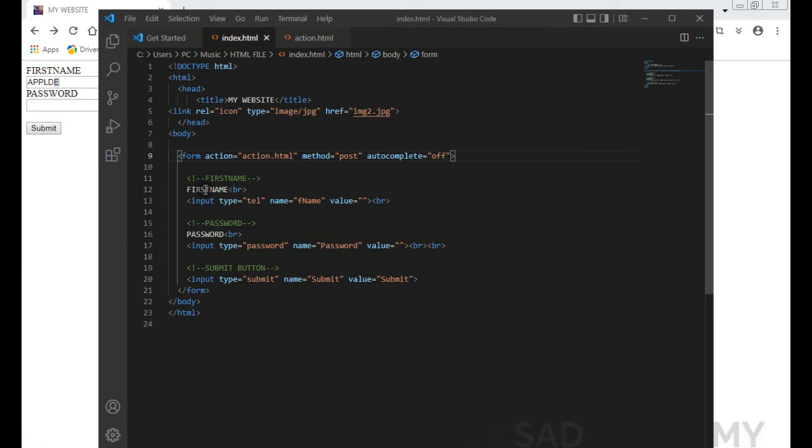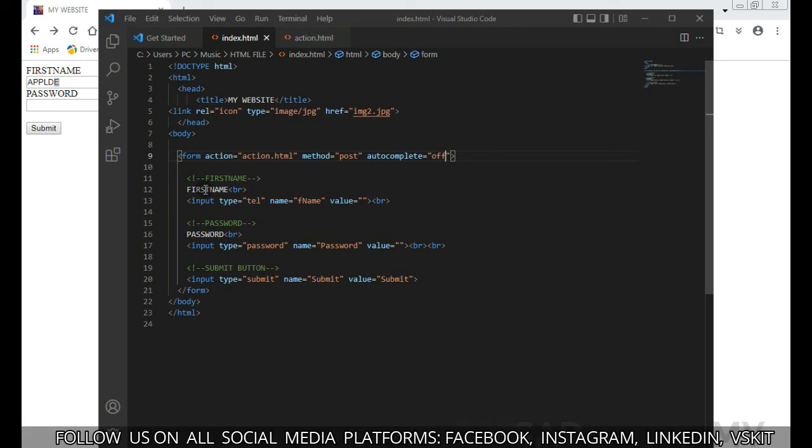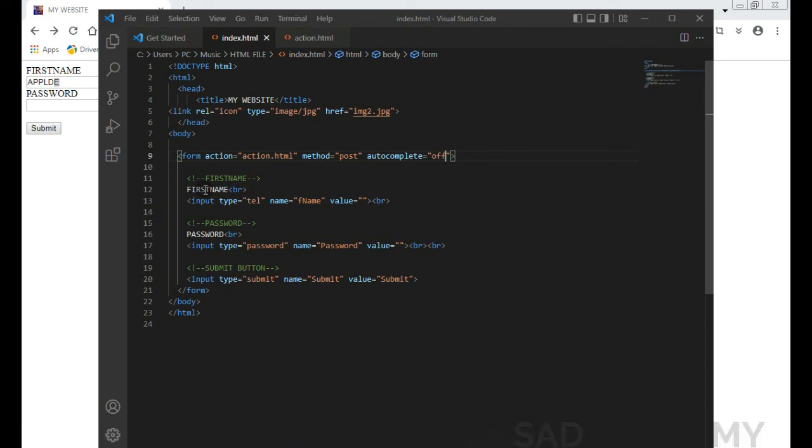And the last but not the least is the novalidate. So how does the novalidate work? Let me just define the novalidate for you. It indicates that when form data input is submitted, it should not be validated. When form data input is submitted, it should not be validated. So meaning even when the thing does not seem right, it should still accept it that way. Even when it is not the one you want it to be, you should just accept it that way.